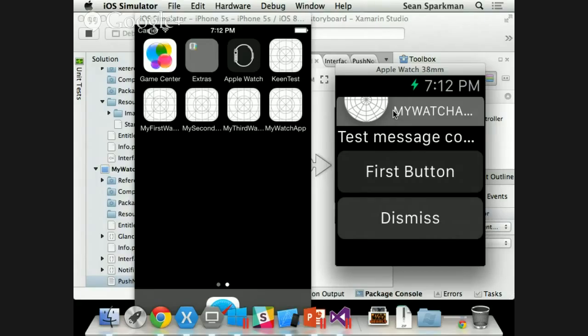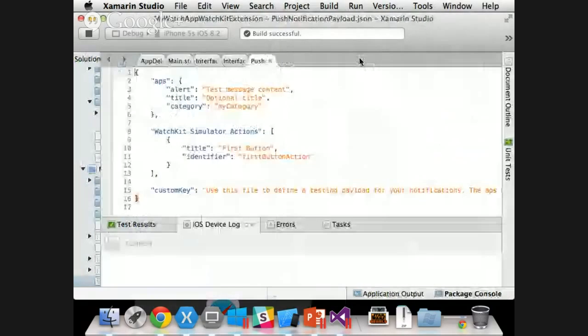But that's the generic notification. If you look at the spinning wheel of death, you can actually add buttons and identifiers, and that will pass the payload into the app itself, which you can do different things based off of it.